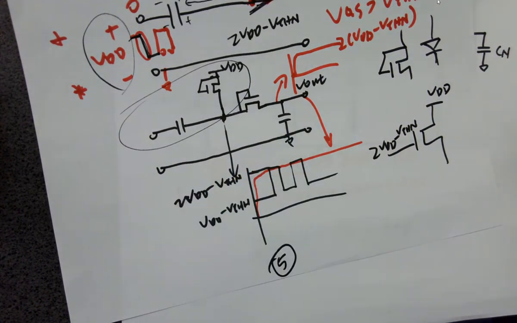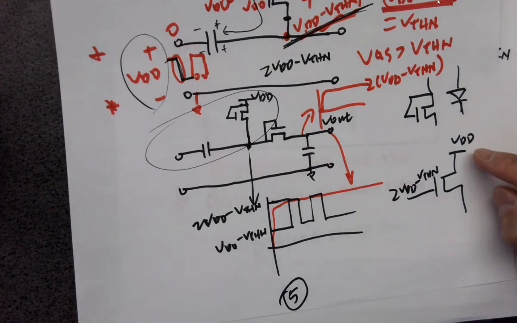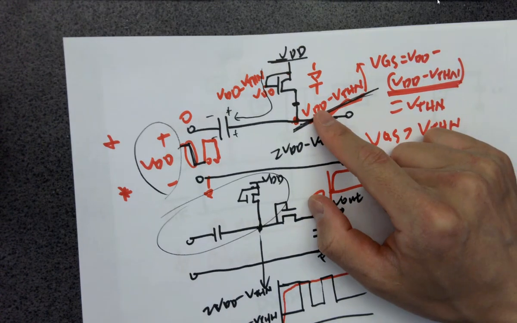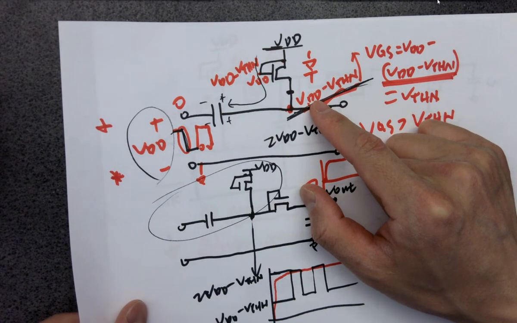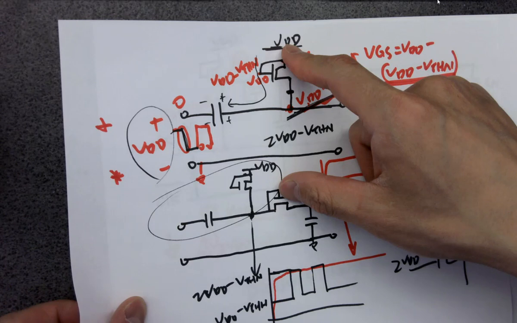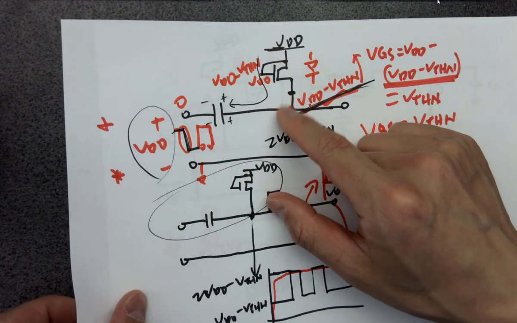Because the NMOSes are being shorted to the same power supply a lot of times, the power supply for this guy is VDD, and I don't want to pass the entire VDD to the source. This charge pump is going to create a higher voltage than VDD, which is the highest I can get usually if I don't use a charge pump, if I don't boost it. However, since I'm using a charge pump, I'm boosting the voltage.